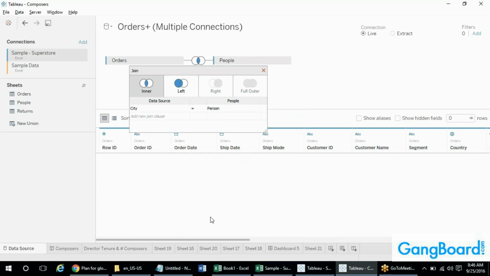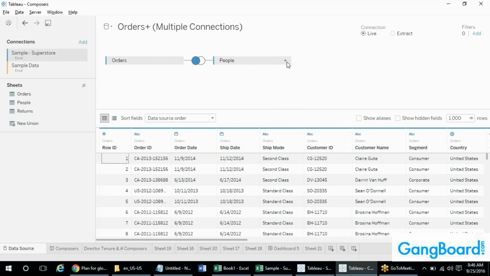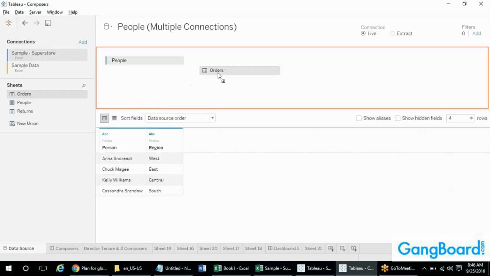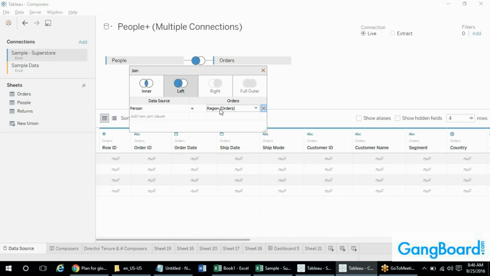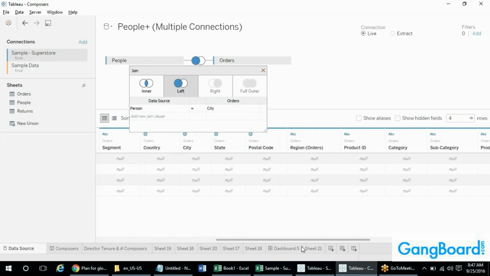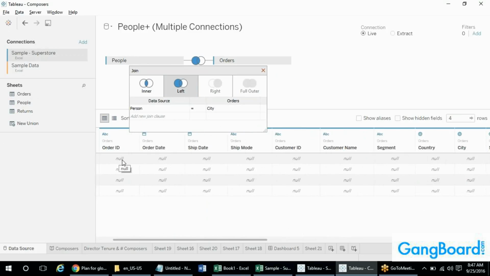Can you see it? Yes. Yeah, that's how the different joins work. So it's up to you to make sure what your end result is. For example, if I want the people to be on my left side and the orders to be on the right side, you can make it a left join, so the values of the people will be shown here. I'll just go with the person equal to city, our old example. Making it a left join of the tables, this shows us the value only from the table because person equal to city would not match. So it's going to show everything and the values would be null. So null is equal to empty. I believe you should be knowing it.